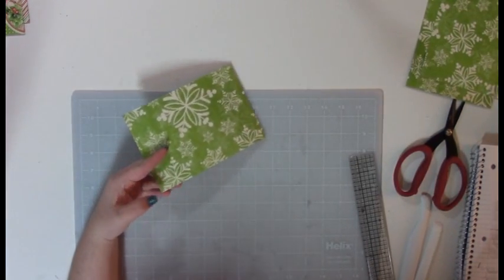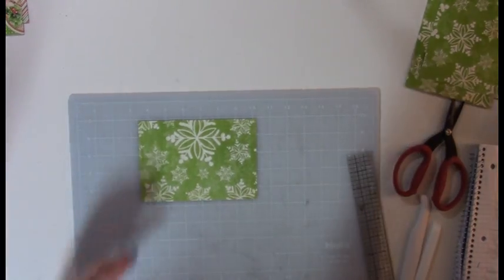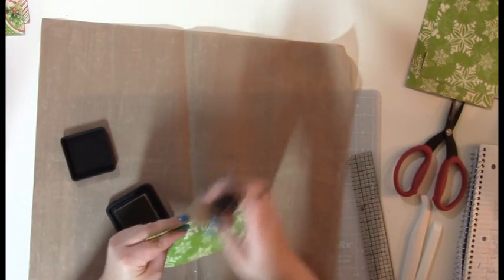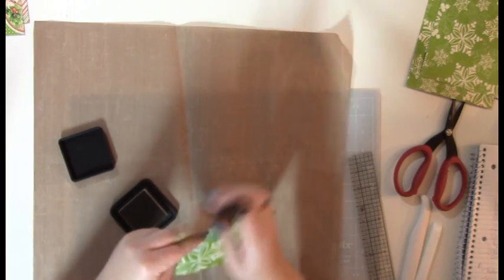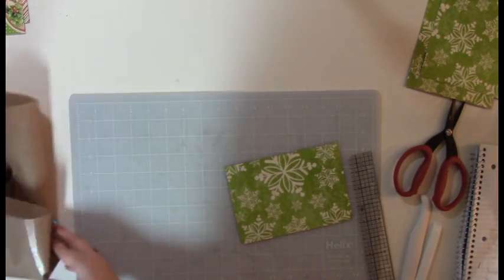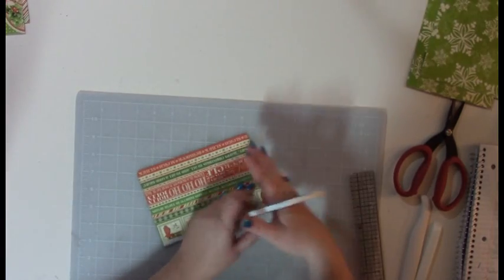Before I ink this, I'm going to trim the corners on the bottom of this with a 1 1/4 inch corner rounder. And then I'm going to add my tape to the back.